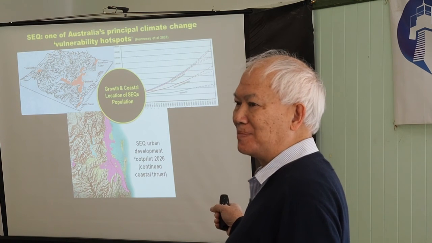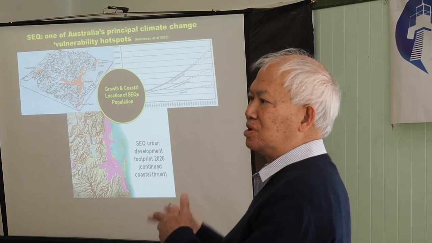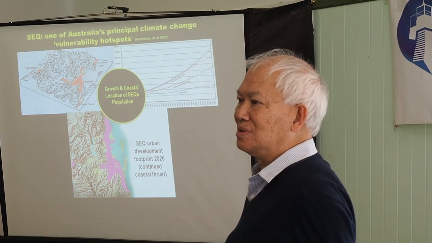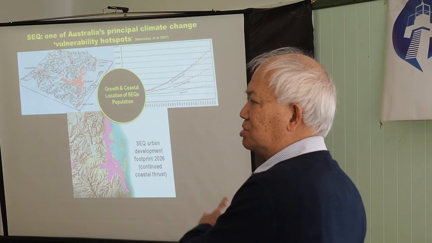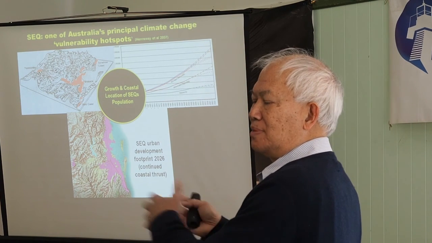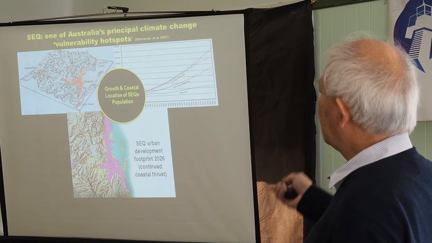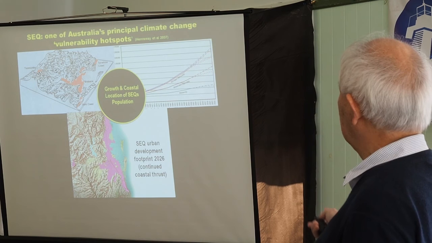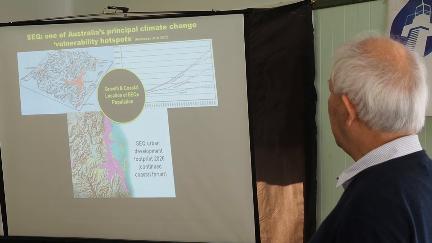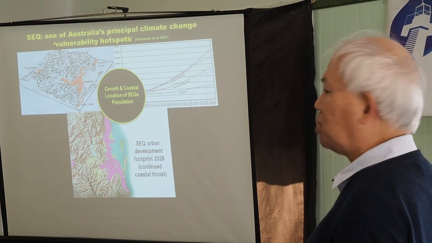The coastal plains. So the question is, do you want the coast entirely urbanised? Or do you want it broken up? Do you want discrete cities? So Brisbane doesn't become Gold Coast, doesn't become Sunshine Coast. So that's the reason. High population growth and the fact that we're putting people in harm's way.